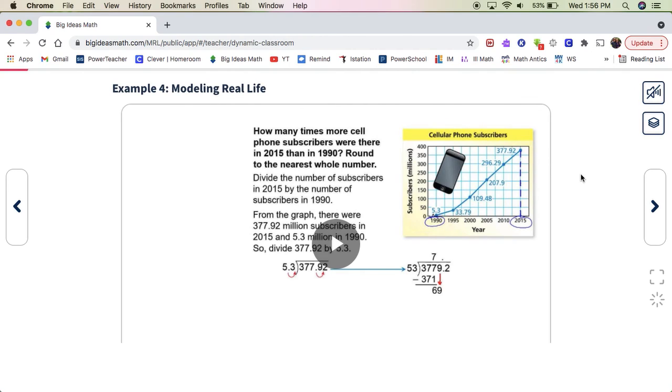You do not have to do estimation unless you want to, if it'll help you make sure your answer is correct. Like I said, make sure you get that done. Take your test before you come back on that Tuesday, September the 7th, because I'm going to take up all your work then, and we're going to get right into Chapter 3, Ratios and Rates. So I will talk to you later. Thank you.